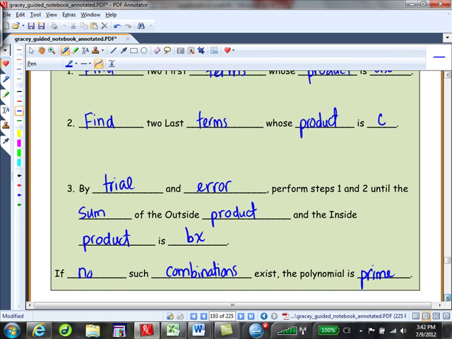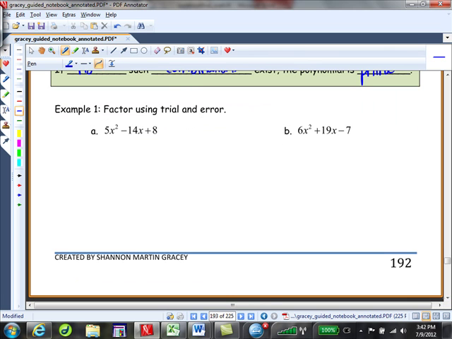Okay, so here we go. Factor using trial and error. So, ax squared is the 5x squared they were talking about, and c is the 8, positive 8. So for trial and error, basically what you're doing is you're saying, okay, I know that I'm going to have two binomials being multiplied. Now, you're kind of lucky in this case because the 5 is prime, so the only way to get 5x squared is to do 5x times x. Can you kind of visualize that would give you 5x squared?